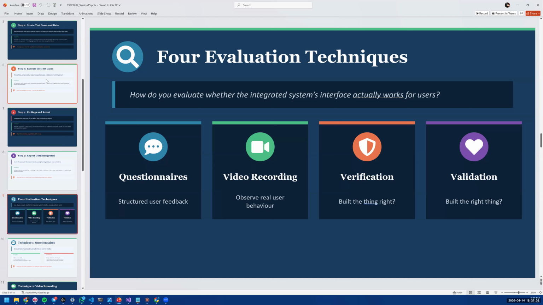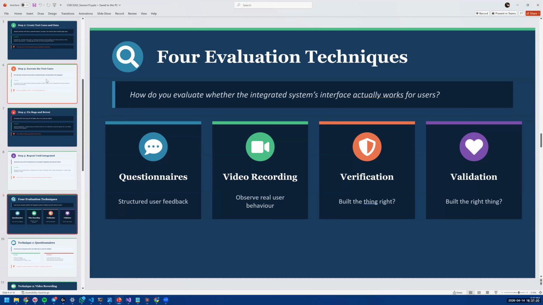So you have to test for a certain level of quality, and then you have to test to make sure that the product or the system that you're building is to the level that the user that's going to be using it actually wants it. So that's QA and UAT.